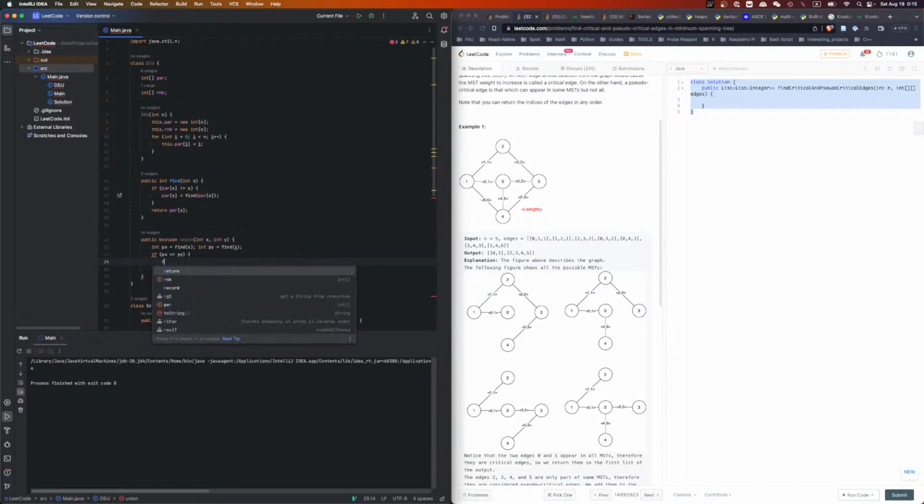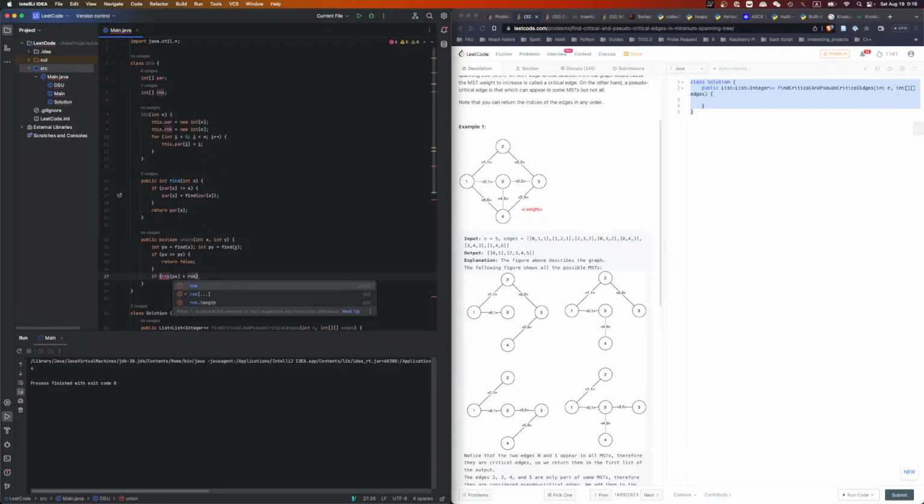If there's the same root, we return false, right? Already union. Otherwise, we say if rank px is larger than rank py, then parent py shall equal px.